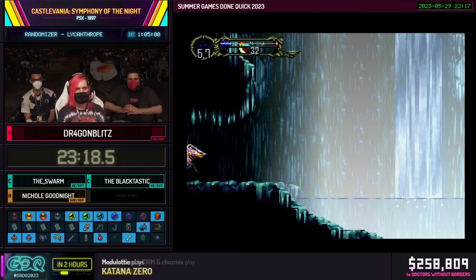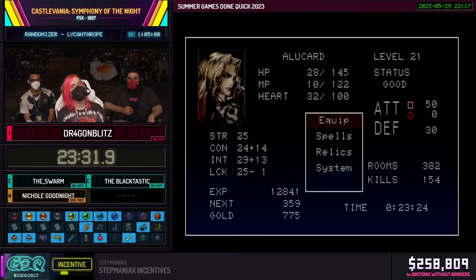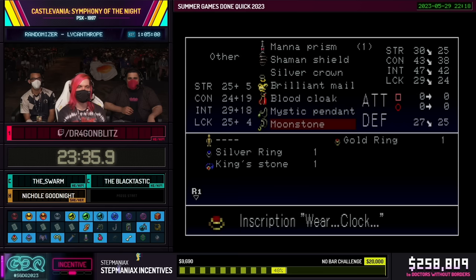Let's see. So coming up, we have the... not like this! I ran out of magic. We're fine. So I do have to wait for my magic to refill here, which is unfortunate. Actually, I won't wait. I'll just use the mana prism. I should also put the Mystic Pendant back on, because that will increase my MP regeneration rate.